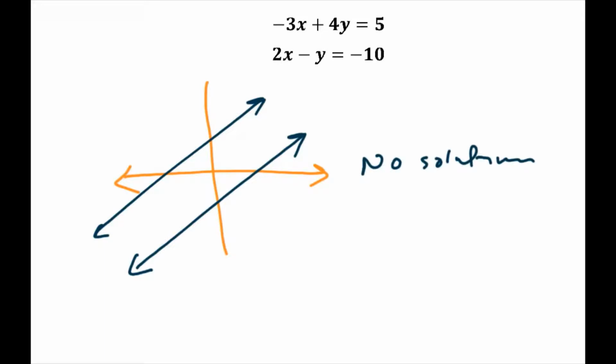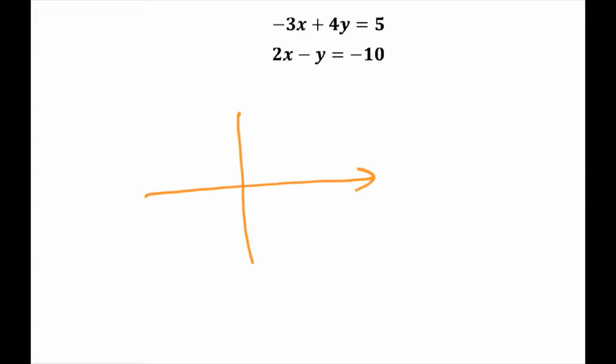Finally, I might have a line, and then the second line basically overlaps, so they end up being the same thing. So then I will have an infinite number of solutions. So you have three scenarios: no solution when they are parallel, an infinite number of solutions when you end up with the same line, and one solution when two lines intersect at one point, and this point is going to be your solution. So now you can solve it by using the substitution method or the elimination method. However, we need to solve it by using the matrix method, and the inverse matrix method in particular.